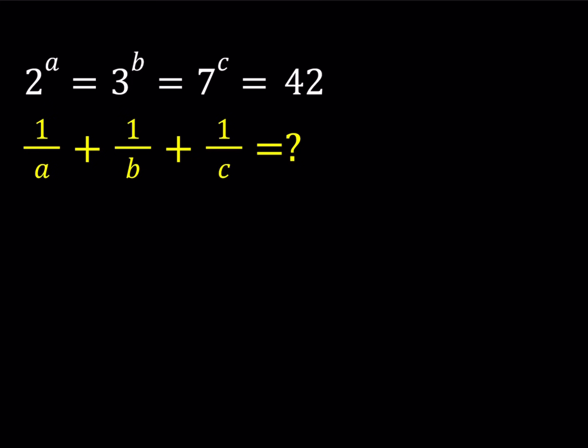When you see a problem like this, and especially when the exponent is the unknown, probably most of you are thinking about using logarithms. If you were using logarithms, what would happen? Well, if you have an equality like this one, say 2 to the power A is equal to 42, from here by logging both sides in base 2, you could move the A to the front and write this as A times log base 2 of 2, which is 1, so this would give you the value of A.